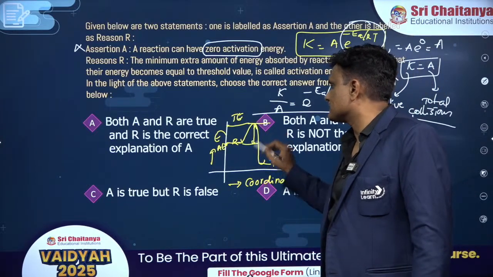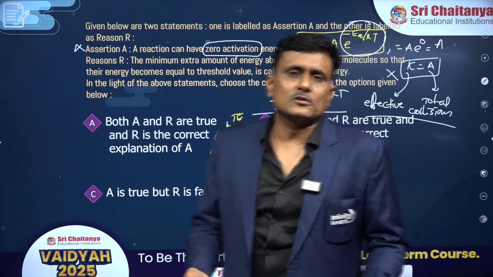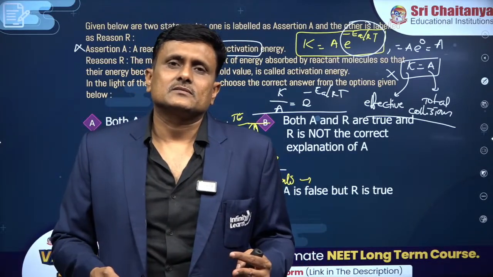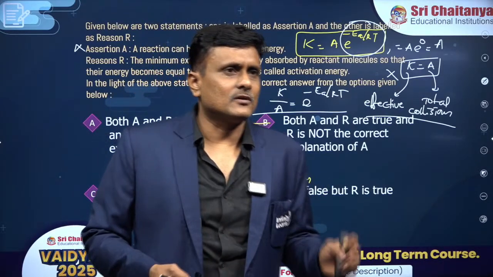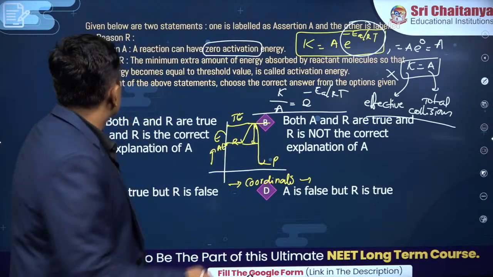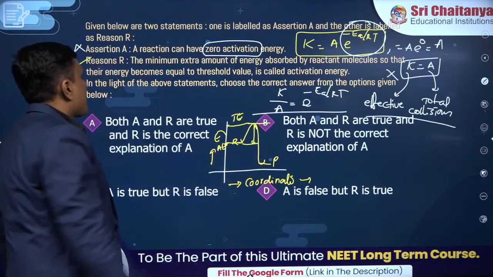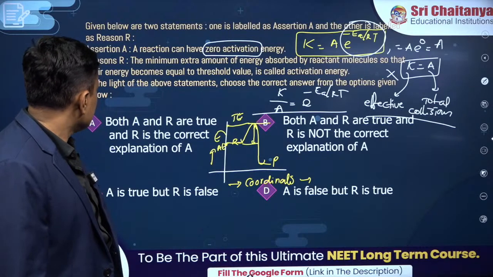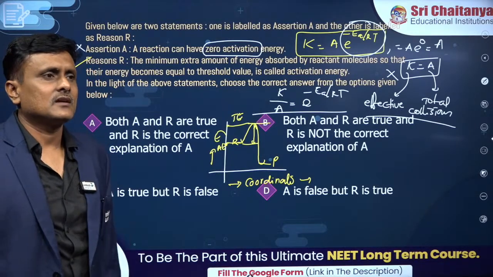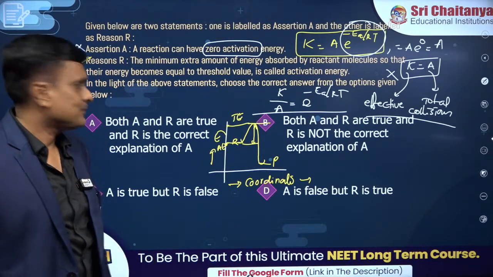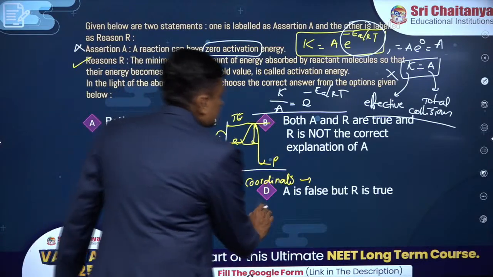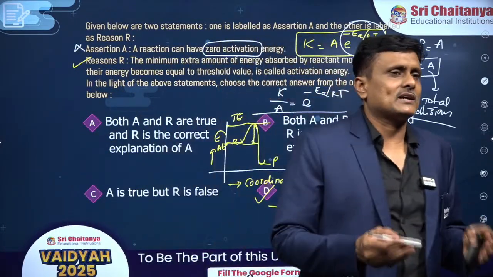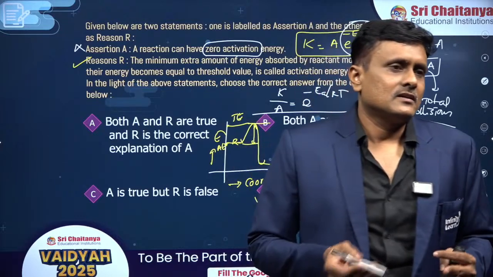That extra edge, like I am giving you right now over the online platform, is nothing but the activation energy. So that statement looks to be alright, isn't it? Perfect. So the reason is correct: the assertion is false but the reason is true. Looks to be alright, isn't it? Okay, so assertion is false but reason is true. Alright, so you have to actively participate in the session.